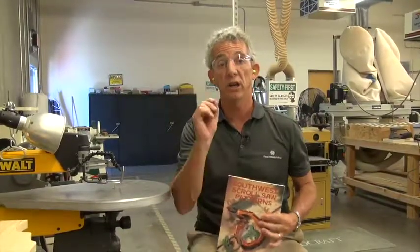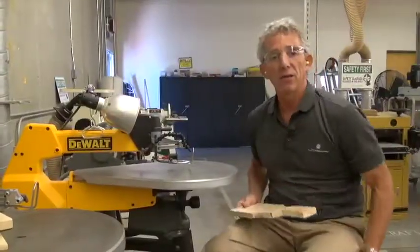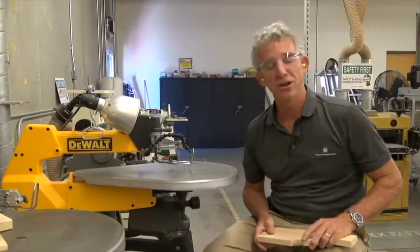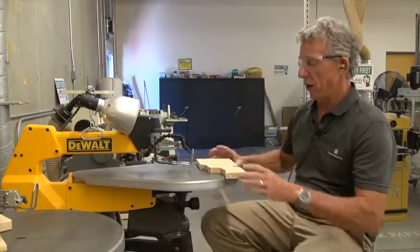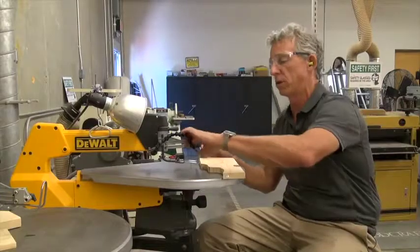It's not for accurate work, it's not for doing joinery, but what it's there for is cutting really, really tight curves. The other thing I like about the scroll saw is that I get to sit down. All the other machines, no sitting. This one here, you're gonna be here for a while. So what I wanna do is I'm gonna set up the saw, but first let's go over some parts.